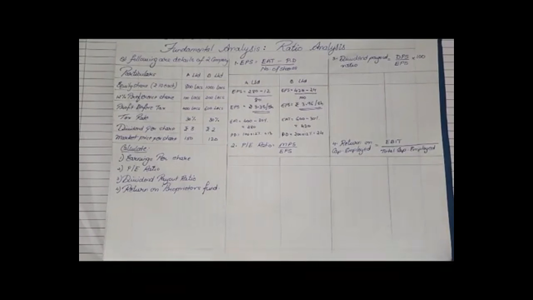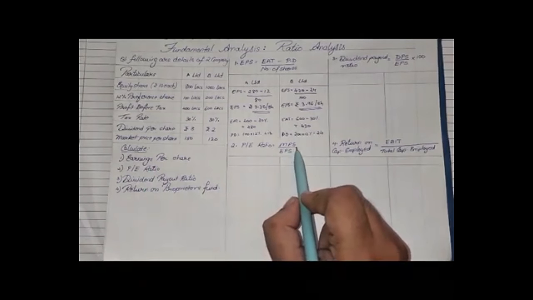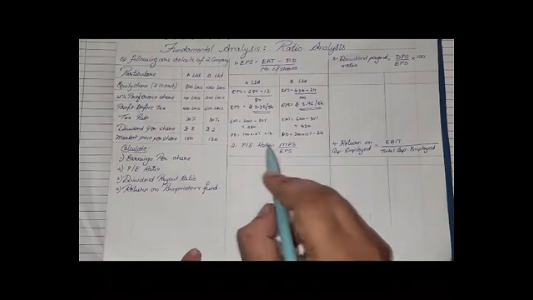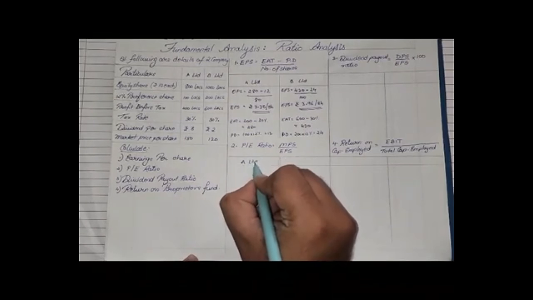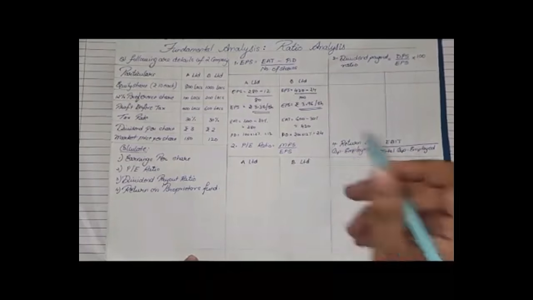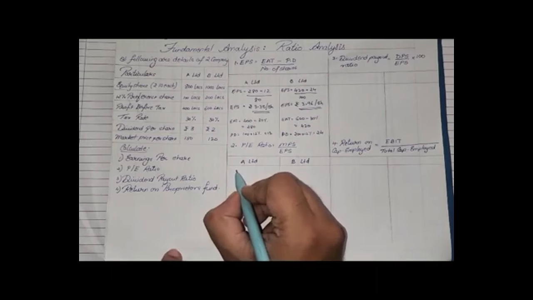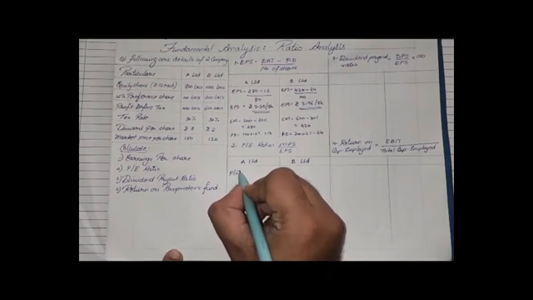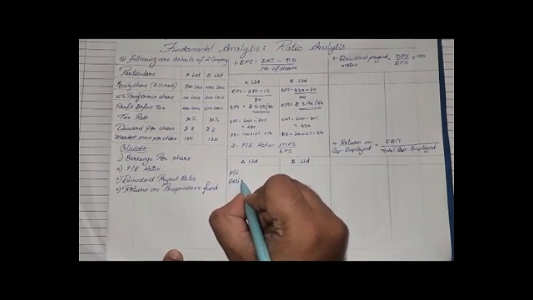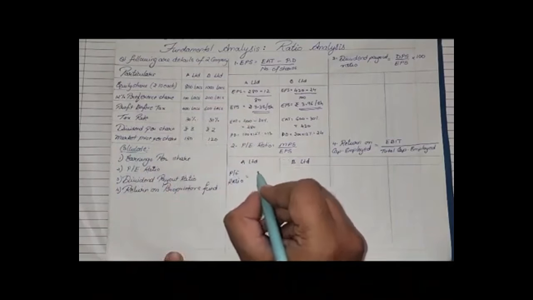Okay, so that was the first formula we have completed, that is earning per share. Next, they have asked us to find the PE ratio, that is price earning ratio, which is market price of the share divided by earning per share. So again we note down the formula. I will first note down the names of the two companies, A Limited and B Limited. Now very simple. We have already found one part of that sum. So see how we need to find the PE ratio. PE ratio is equal to market price per share. Here the market price per share of A Limited is given as 150.